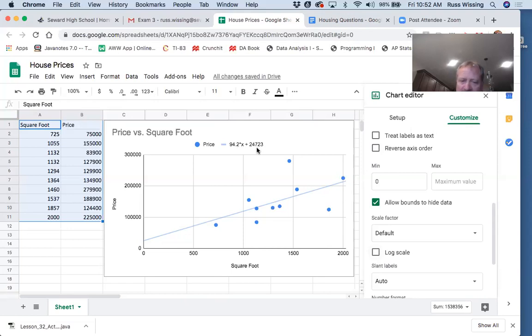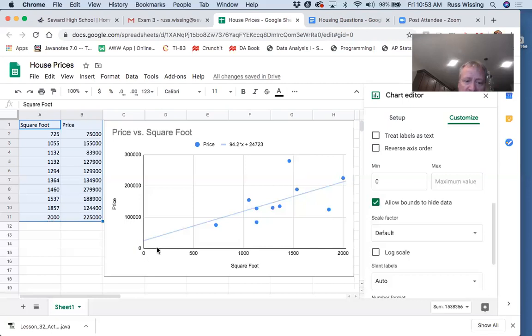Okay. Now there are two big words they used in this chapter. One is called extrapolation. When we look at the 5,000 square foot house, which would be off our scale, we don't have a 5,000 square foot house in our data. So as far as statistics go, we don't know this pattern is going to continue on for bigger houses or smaller houses. So it's not statistically correct to just assume that's going to happen. When you plug in a 5,000 and your data only goes to 2,000, that's called extrapolating. You have to be careful with extrapolation because you only have data up to 2,000.